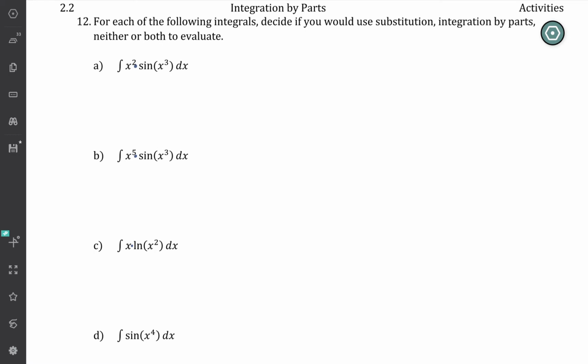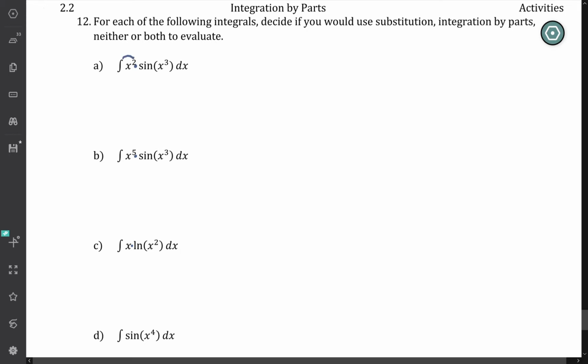So what you're really looking for here is a couple of things. Am I just multiplying two basic functions, no composition at all? If yes, that's probably not going to be a substitution. That's probably going to be a product rule. If there is composition, does substituting out an inner function eliminate all the extra variable stuff floating around or not? So I think those are my two big questions. See if I can think of others as I go.